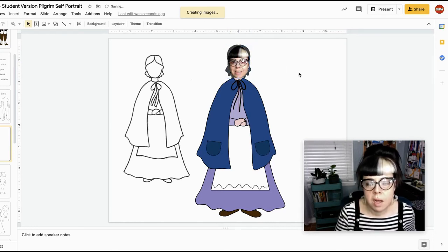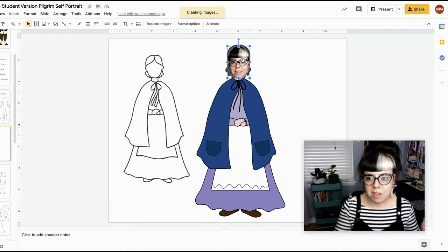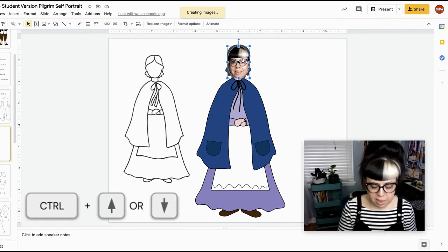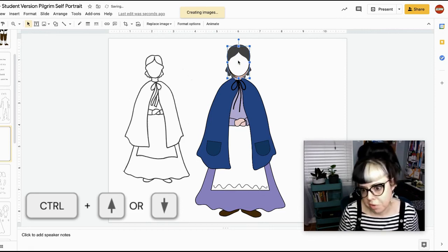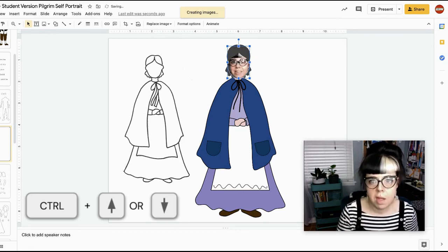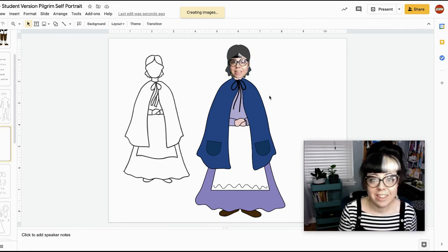And then either this is good as is, or you're like, well, I want that face to go behind the hair. So I use Control plus the down arrow, and I keep hitting down, down, down until it works just how I want. So clearly that's too far. Move it back up one. And there is my picture inside my character. It looks funny, but awesome. Yay.